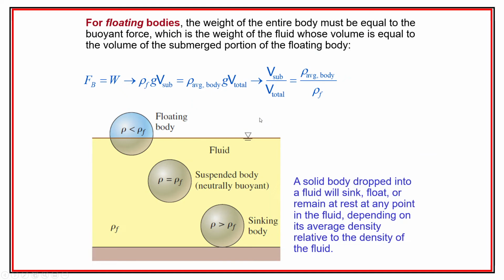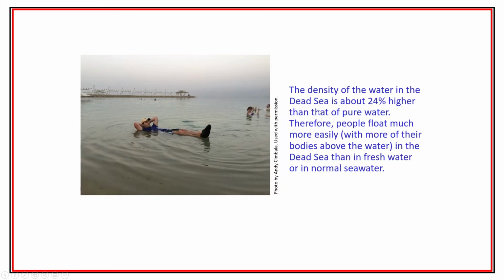So here's other figures that they showed right here. You can see that something will float when its density is less than the density of the fluid. Now, if they happen to be perfectly the same, we might have a body that would be suspended and have neutral buoyancy. But if the density of an object is greater than that of the fluid, it'll sink to the bottom. Some interesting thing: the Dead Sea has a lot more salt in it than other bodies of water. That's the reason why it's dead. There's not a lot of living stuff inside the Dead Sea, and you could really, really float.